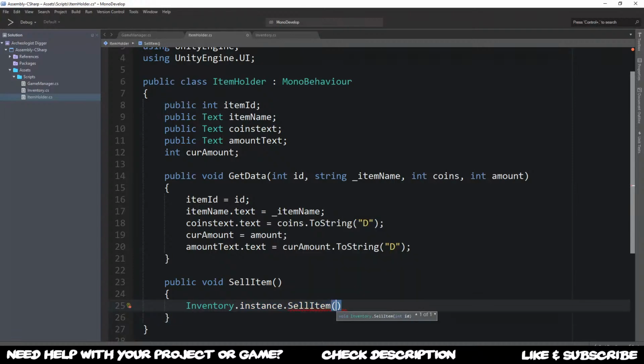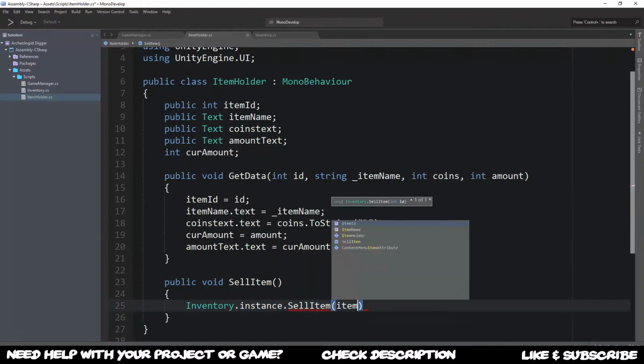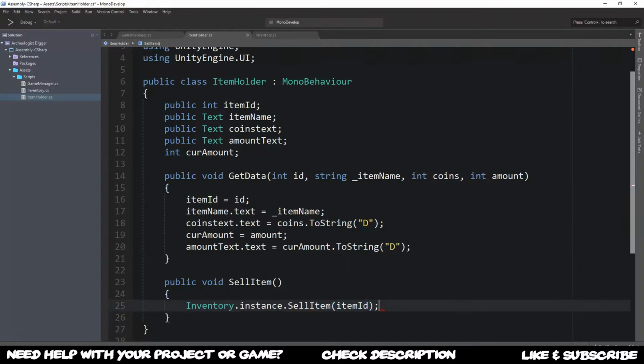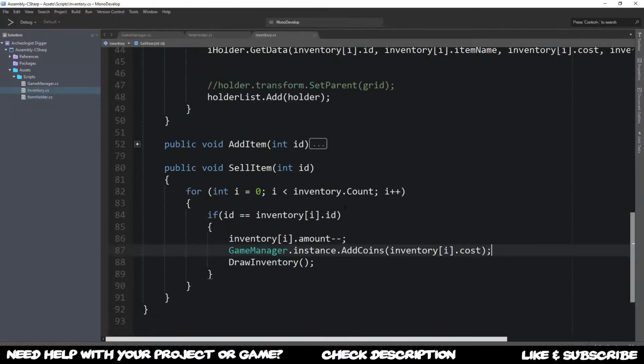We need to pass in the ID which we already have over there, the item ID we have stored in our item holder. I know it's a bit back and forth, but that's the simplest way I can think of. Now once again, we click on the button, we sell the item, and we pass in just the ID.